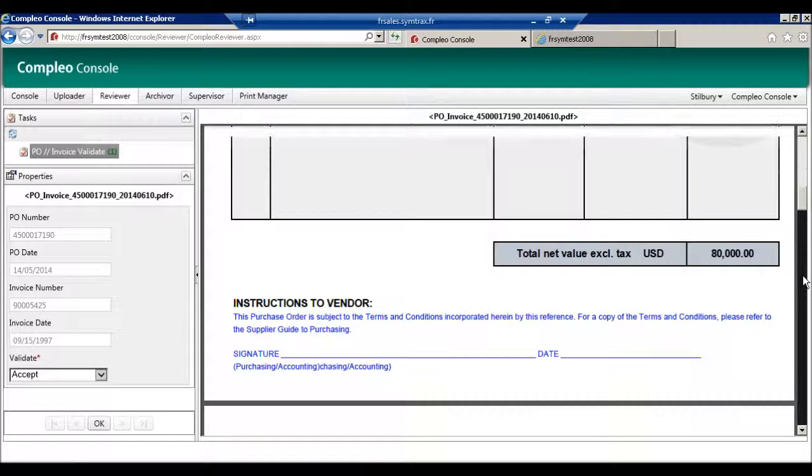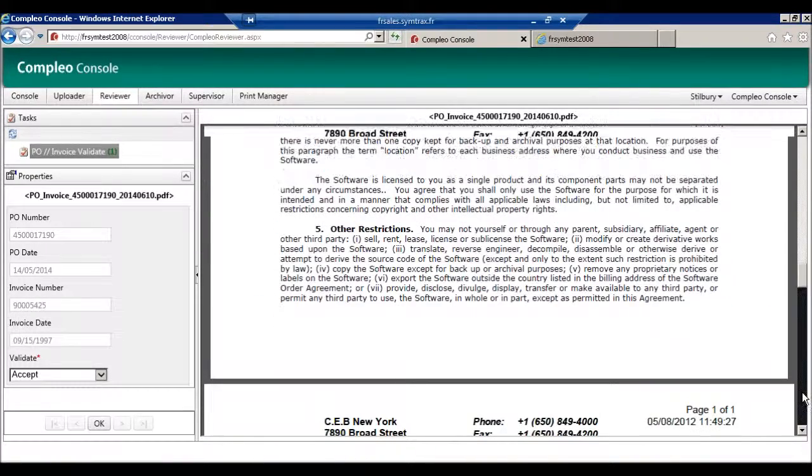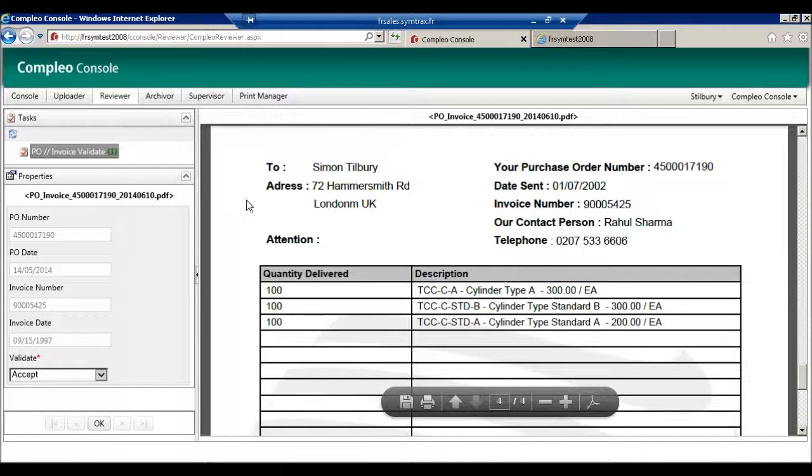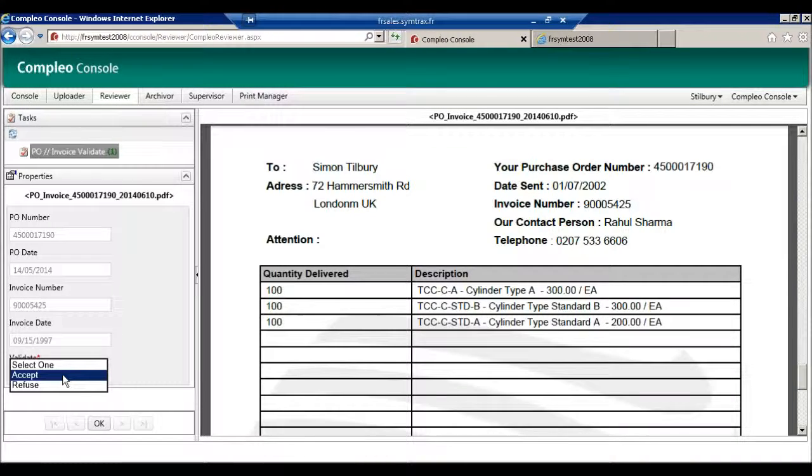So if I scroll down, as you can see, we've got all our three documents here. Next one down could be the invoice. Next one down will be the delivery note. If it's fully automated, you wouldn't be doing this part. However, your accounts payable or accounts receivable team can say, okay, we're happy, they fully match, so we'll accept this. As you can see, we also have a refuse button. The process is exactly the same. If you refuse, everybody receives notification that there's been an unsuccessful match, which could be based on the quantities or on grand totals. However, for demonstration purposes, I'm just going to say this has been successfully accepted and it fully matches.